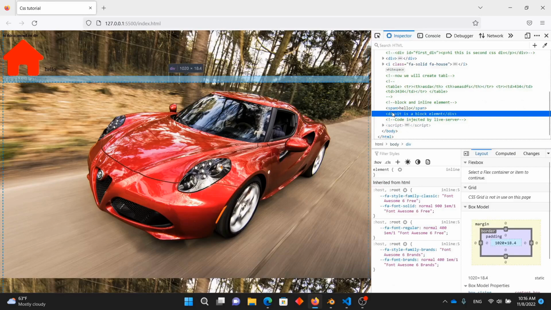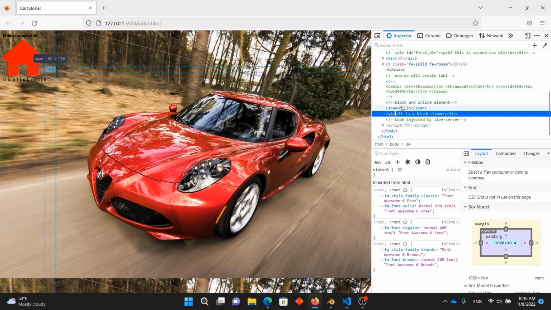Okay, for that we'll inspect this page. For inspection, use Firefox, which gives a great experience. Div hello, it is a div element, has covered all the horizontal line, as you can see by the shaded region, while other elements like hello and icon, look, hello has covered only the limited area that is needed by it. Similarly, the icon has also only taken the limited area needed by it.